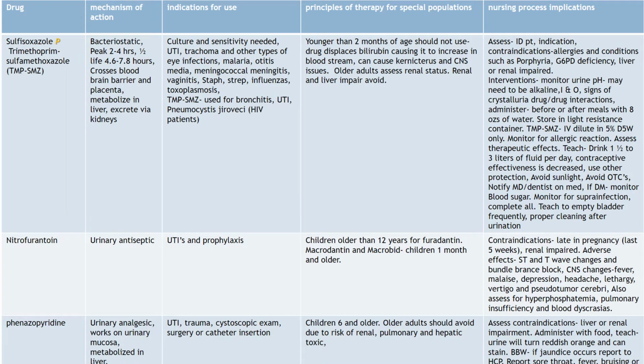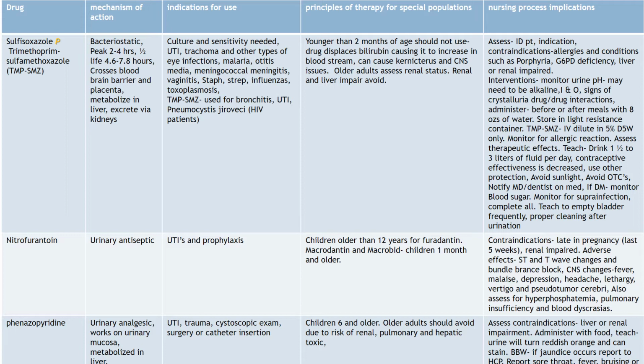So, going to spend a lot of time on this particular slide, and you'll have it in your notes as well. So the medications that we're talking about, starting off with your sulfamethoxazole. The mechanism here is that it is a bacteriostatic medication, and just thinking about it, it does metabolize in the liver and excrete via the kidneys. So anytime you see that with a medication, we have to be concerned about folks with possible liver and kidney problems.